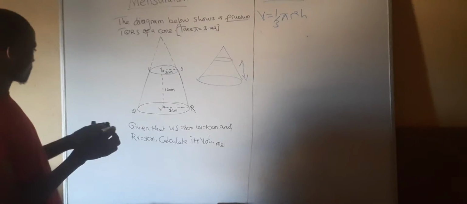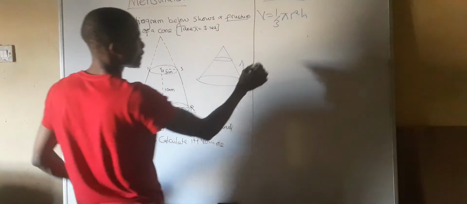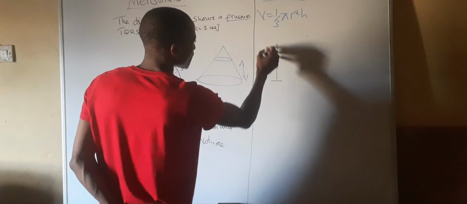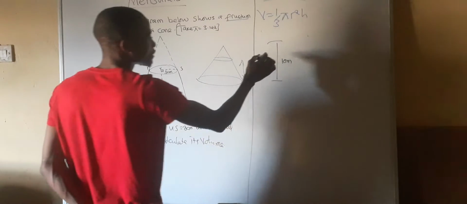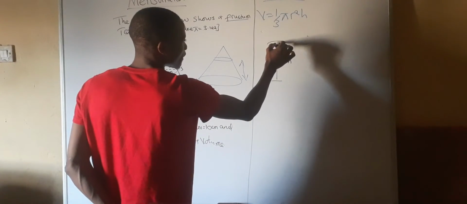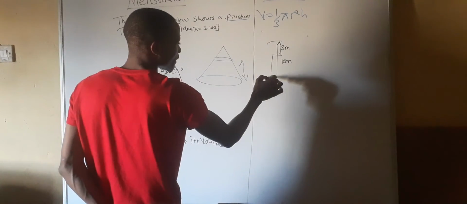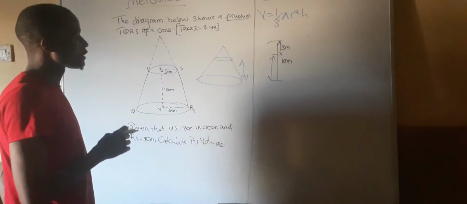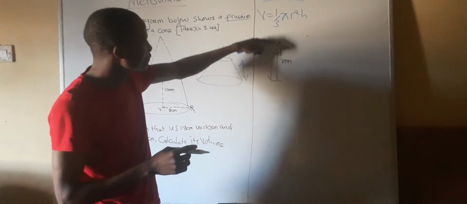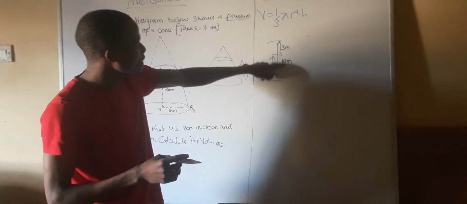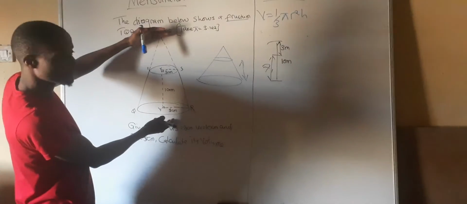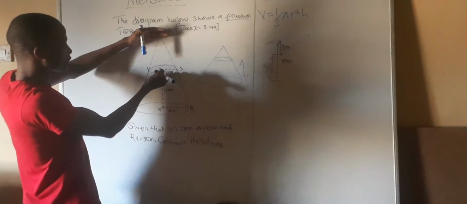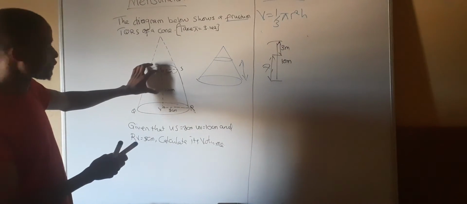Okay, so this can be illustrated using this distance here. If we've been given to say the whole of this length is 10 meters, then the top part is given to say from here to here is 3 meters. Then they want you to find the distance of the remaining part. So what you're going to do is the total length minus the length which has been given for the smaller part, which is 10 minus 3, and it will give you 7. Same thing applies here. So you need to calculate the volume of the bigger cone, then minus the volume of the smaller cone will give you the volume of the frustum.